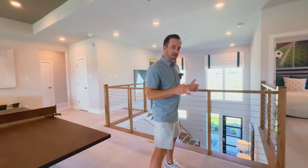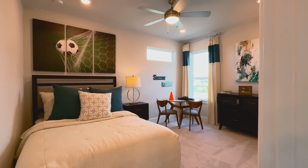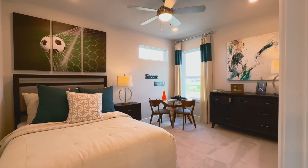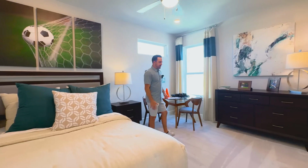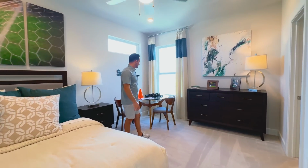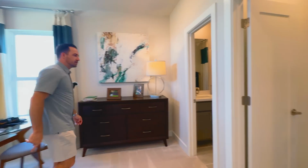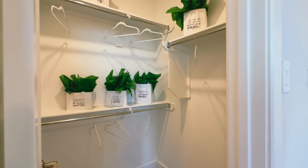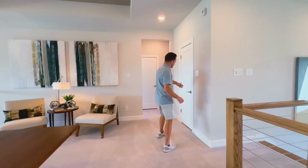and then similar to the other home, all of the bedrooms aren't right on top of each other. So you really have kind of 2 sides of the house, and these bedrooms are really good size. So you've got a queen bed cornered. I don't really love cornering beds, kind of weird, but they did that, and it gives you all of this open space over here. A little desk for the kids, dresser, and then check out the walk-in closet. Once again, really good size, and you've got an ensuite bathroom here. So you're not gonna have to share if you're the oldest kid and you get this bedroom.